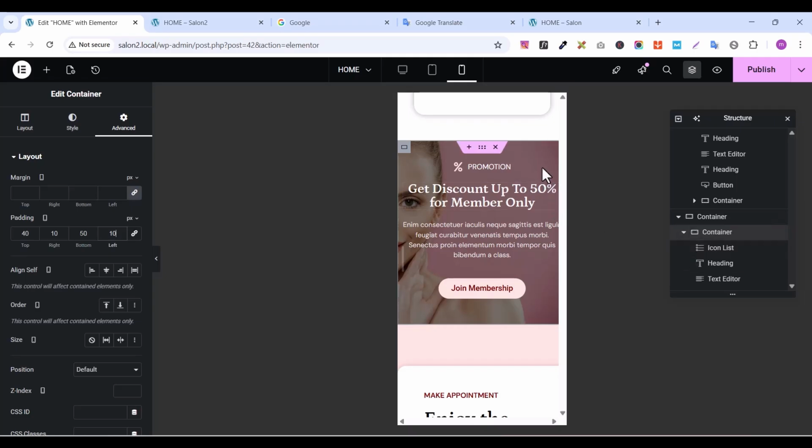Okay, so let's make it 15. Okay, so it's okay. So from here, let's go below. We can go below.